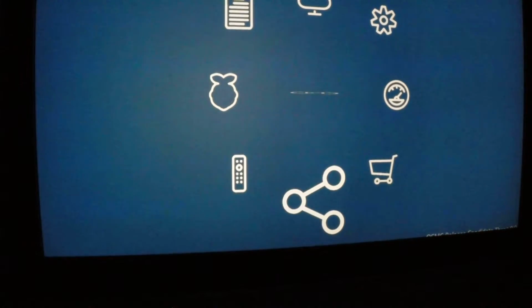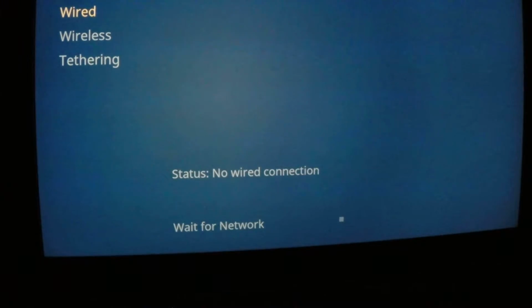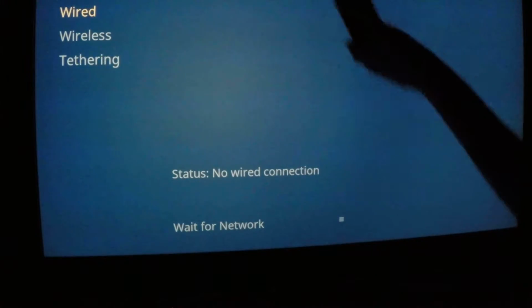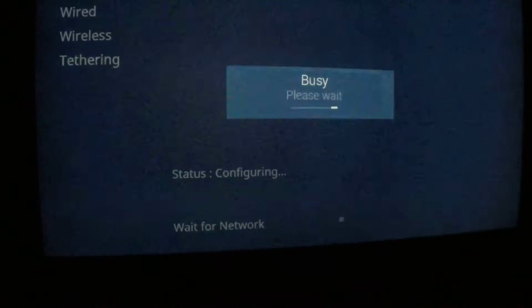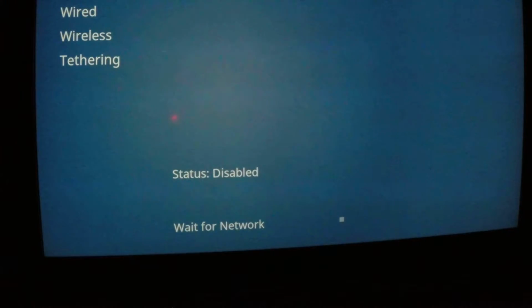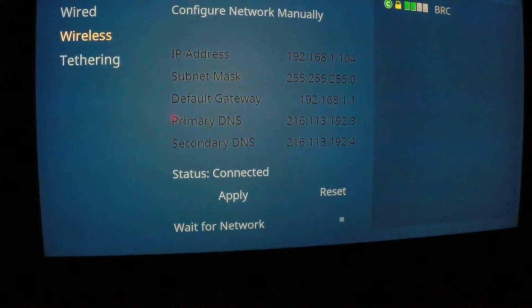So to configure the network, if you didn't do that in the first video, to go manually, you'll want to have wireless enabled adapter. Enable adapter. You'll want to have this white box. If you don't have a white box, go up there like that. See. Oh, it's there. That's off. That's on. So now you have it enabled. Now you can go down to wireless and it'll look for the connections, which is there.